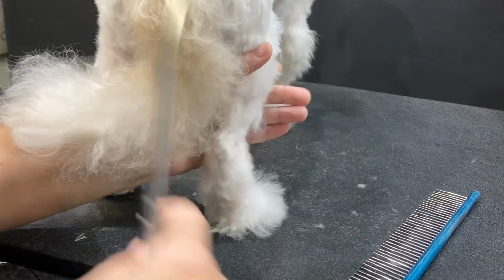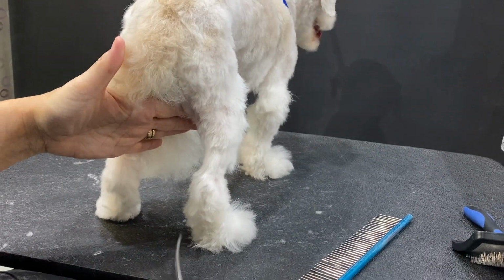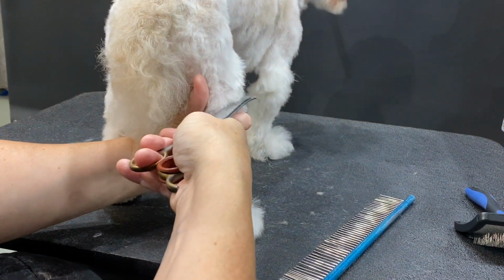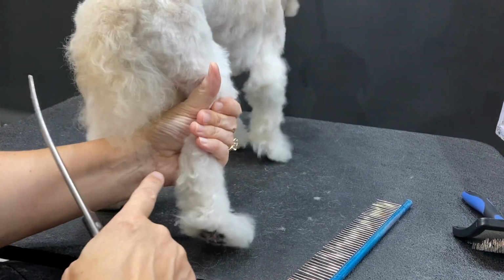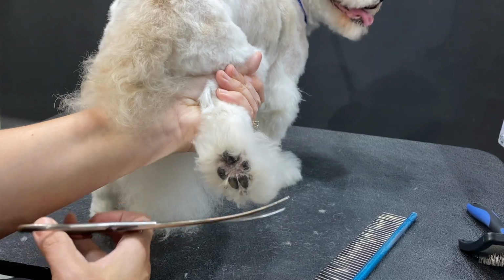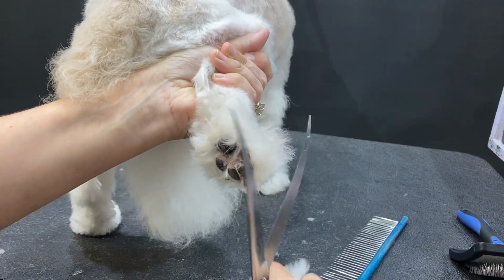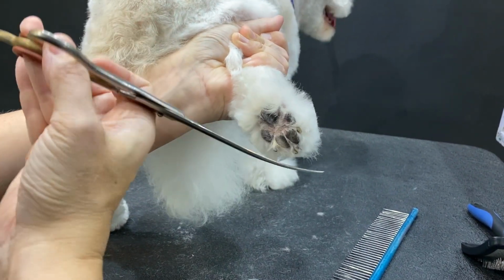We're going to pick this leg up, okay? Do you see how I'm doing it? There's his stifle, his knee. I'm doing it below the knee. There's his hock. So it's natural to bend points. This way I can tip his foot back. I can round it without going over the pad. Right?